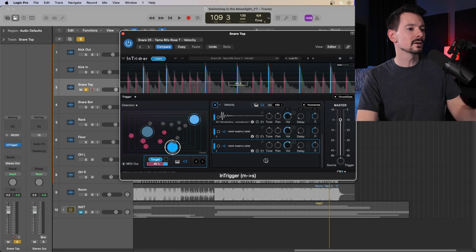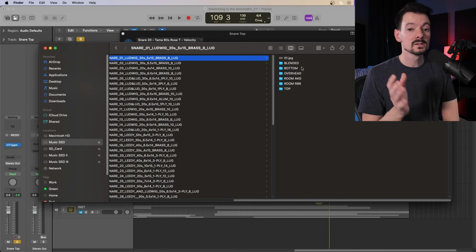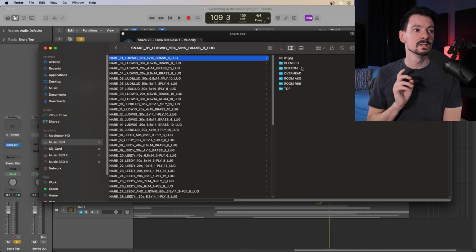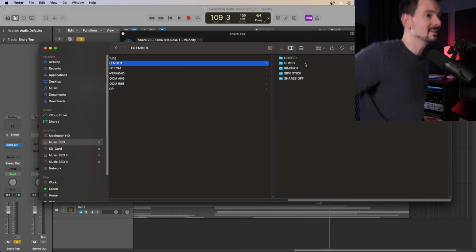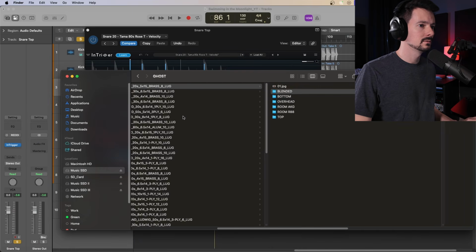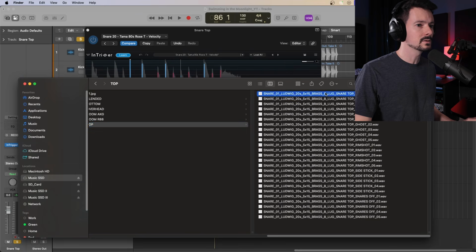Let me check the Yurt Rock now that I'm thinking about it. Let me clear all these out. Okay. So the included Yurt Rock samples, if you happen to get this the week of release, it does come with all the things. So let's just go back and we'll do a top sample. This is kind of what I was looking for.